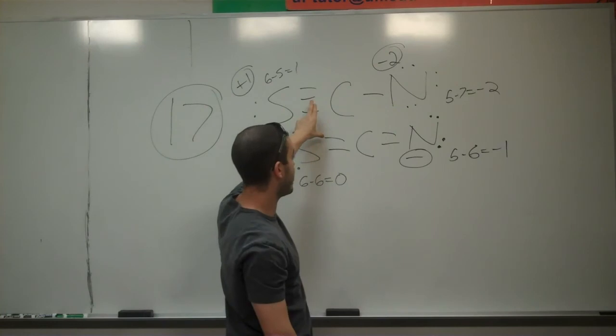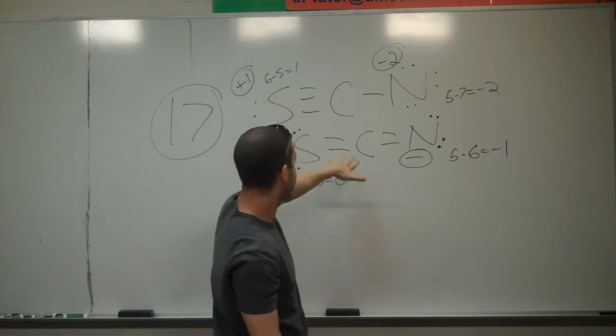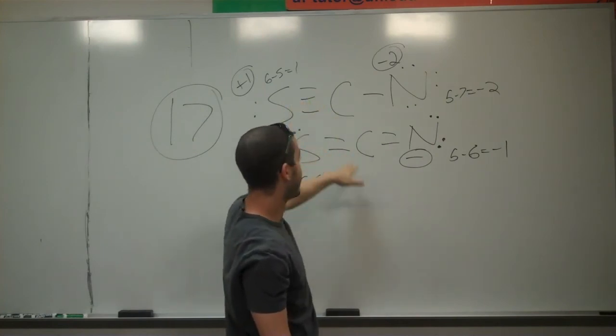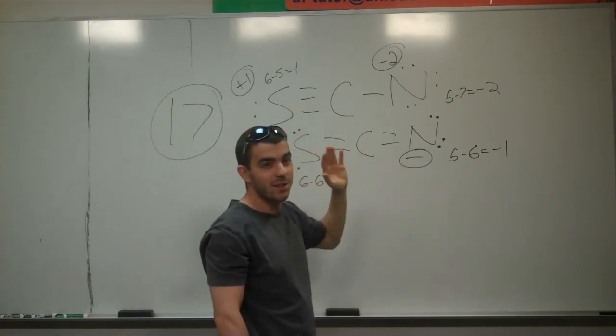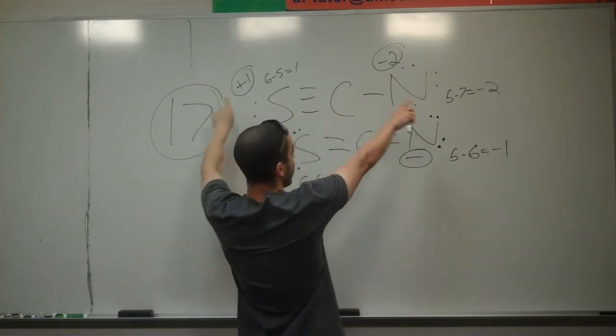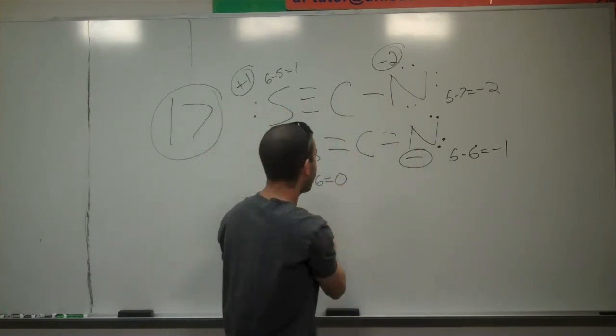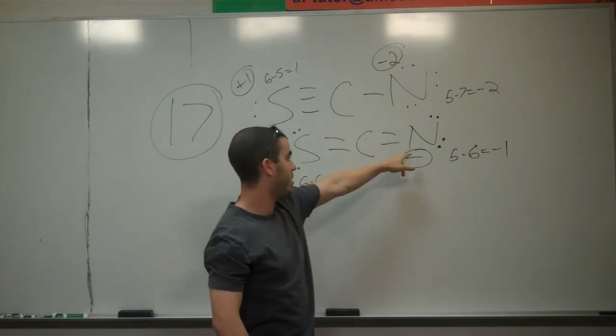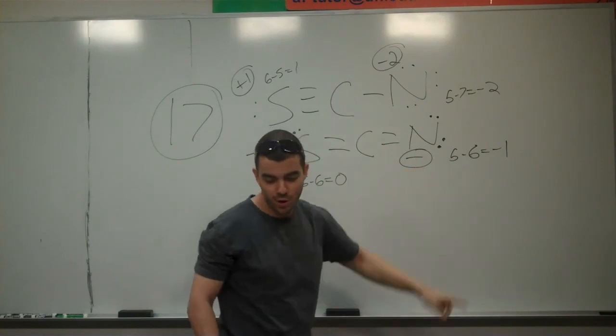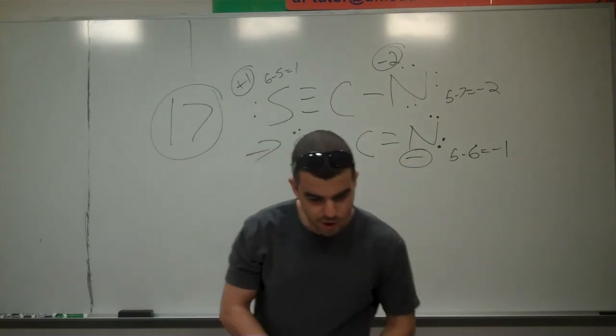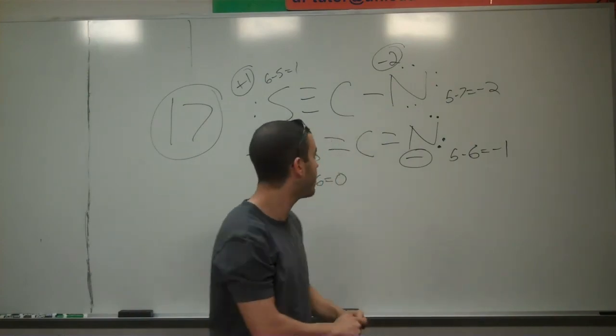So the question then is, which one of these is correct? And it's this bottom one here, because we have less total charge separation. We want to produce systems where we have as little charge separation as possible, because otherwise we're creating a huge electrostatic potential across our molecule. So this one's our answer. Let's just put on the charge here, with nitrogen having a minus one charge, which is equal to number two. Yes, number two.